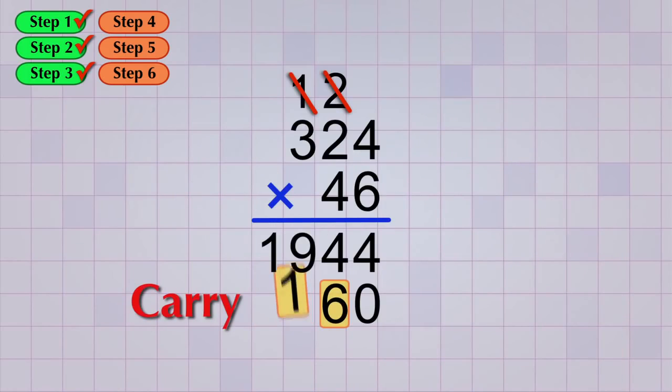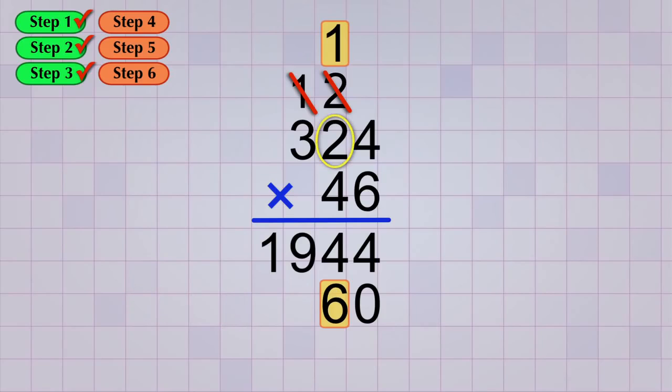There. So now we can carry our 1 to the top of the tens place, which means it will go in the column above this 2, because that's the next top digit that will multiply with our bottom digit. Now we can do the next multiplication step. 4 times 2 gives us 8, and then we'll add the 1 that we carried, and we get 9. Great! Finally a 1-digit answer, so we don't have to carry this time. We just write the 9 in the next place of our answer line and move on to the next step.